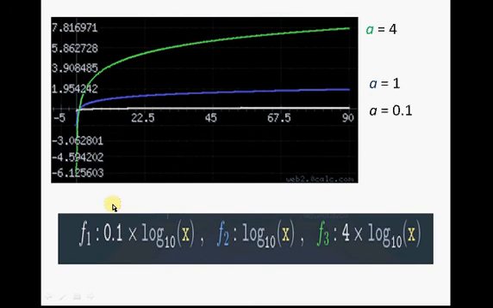What happens when the coefficient is 0.1? What happens when it's just 1, right? It is what it is, log base 10 of x, because that's our reference point. That's how we can gauge what's happening. We need to have a point of reference. So that's the blue line.